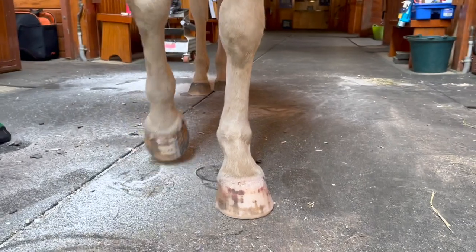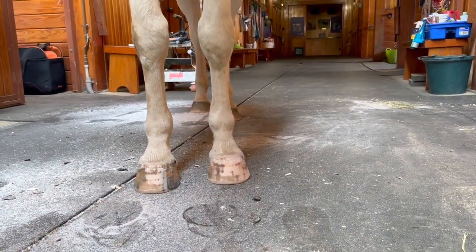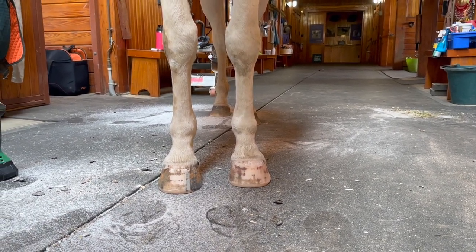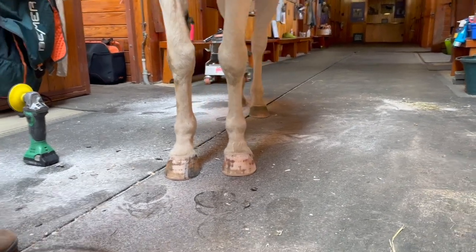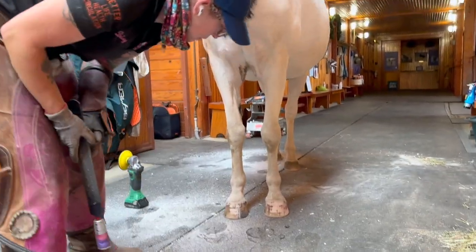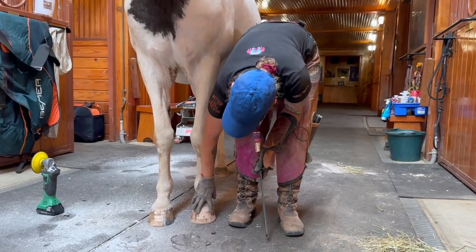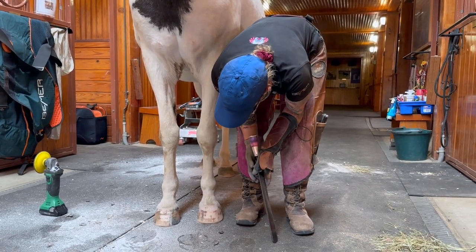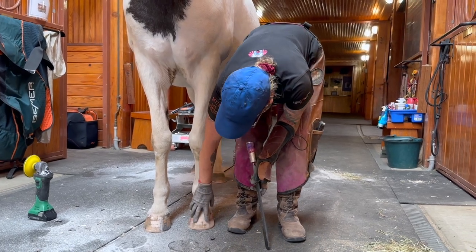Remember, he's in work, right? So I might want to do more with him, but considering that he trail rides barefoot every day over the rocks and does all sorts of games with the kids and everything, I don't want to over trim him. So it's just a matter of picking my battles and not overdoing it. But I like his toe a little shorter, sure. Well, I like his angle a little bit more upright, sure. But this works for him.